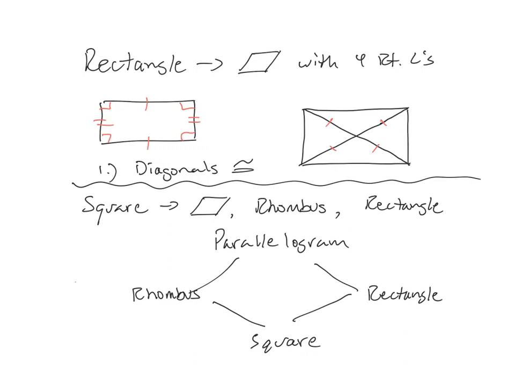Okay, so those pieces of information are going to be really important that you memorize. I'll say it one last time. Parallelogram: opposite sides congruent, opposite angles congruent, diagonals bisect each other, consecutive angles are supplementary. Then if you have a rhombus, or a rectangle, diagonals are congruent. A square, all of it.